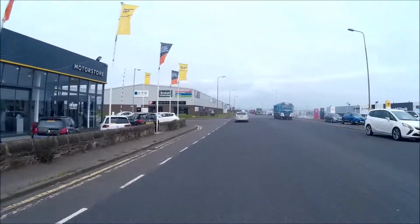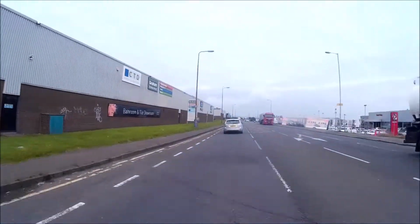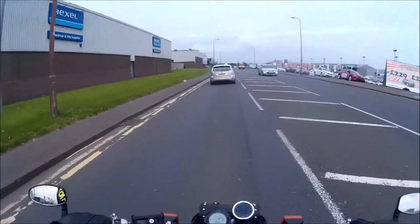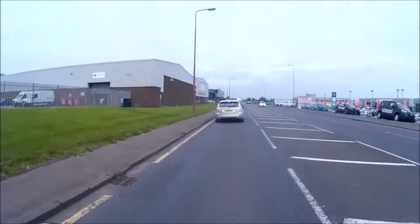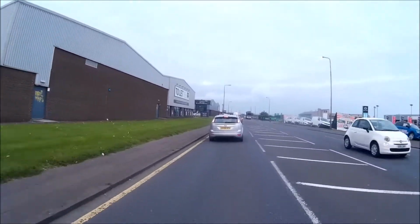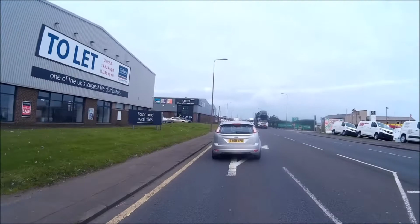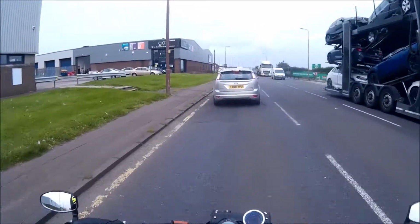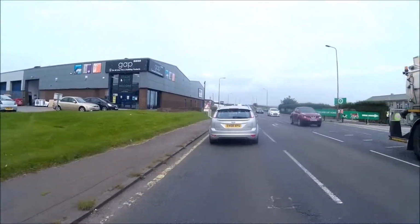37 miles an hour. That's the fastest they've been on this, and I've had to slow down because the traffic's building up. That hit 37 miles an hour. That's the fastest it's been since the Polini came out, and I think it could have gone faster, except, of course, in Edinburgh at the moment there's roadworks everywhere. So that is the most positive sign. I think we're onto something here.